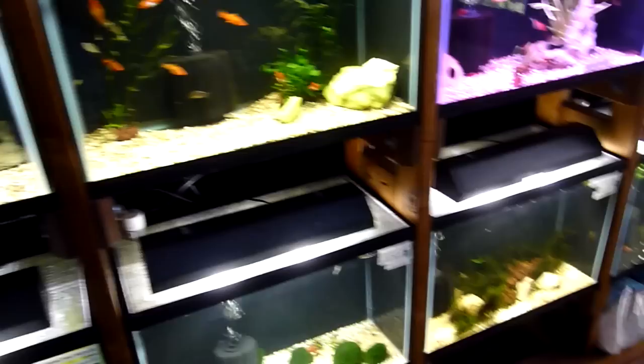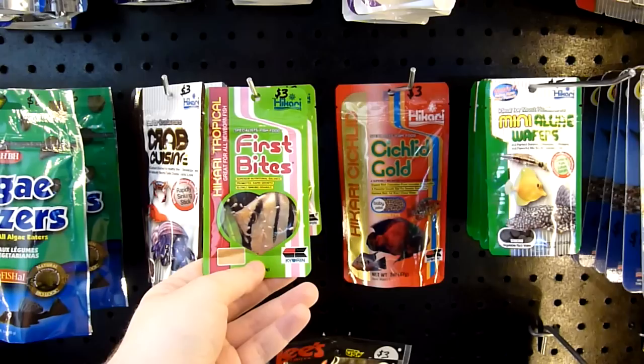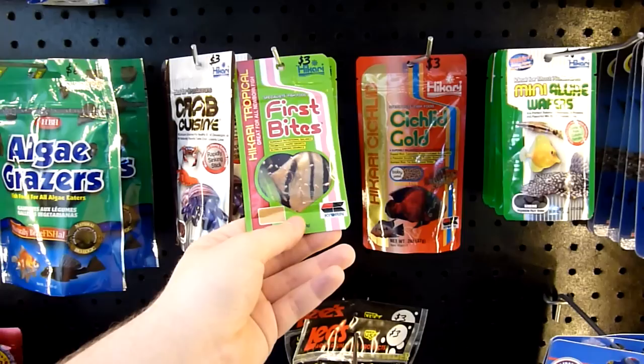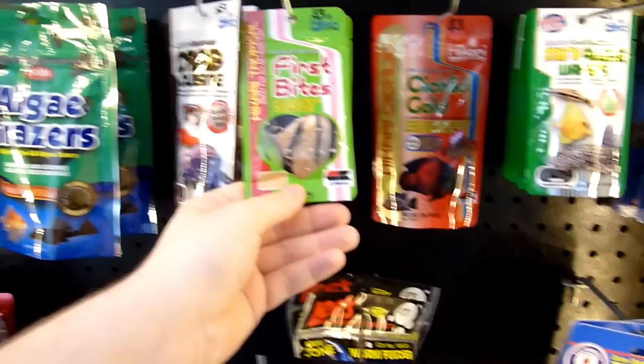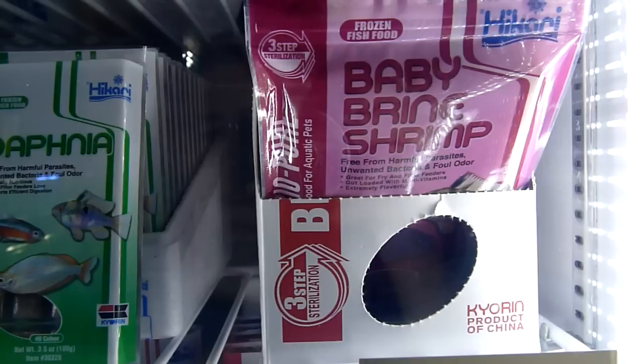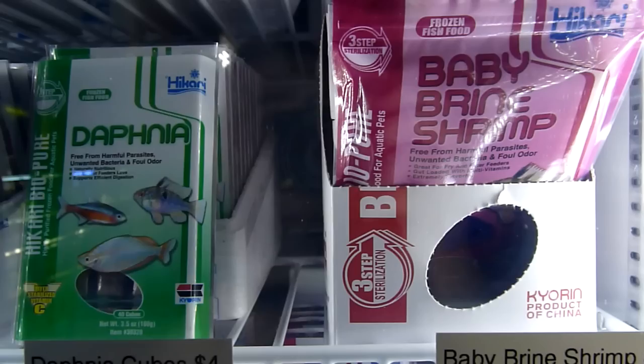Some other things you're going to want to pick up while you're at the store is food. I suggest picking up First Bites, because lots of bugs are going to drop into your pond and the bigger fish can eat those, but we want to continually feed the babies coming out — not all the bugs will be small enough for them. If you're lucky enough to get your water to go green, it'll be on autopilot. I usually like to feed First Bites, fancy guppy food, or micro pellets — those are all real small foods. And if you're up to the challenge, frozen foods like frozen daphnia, cyclops, and baby brine are all great and will really make growth explode so by the end of summer you've got lots of nice sellable or tank-ready babies.